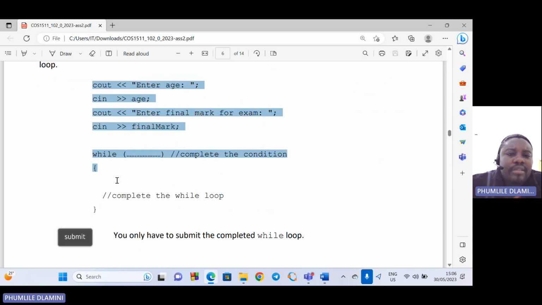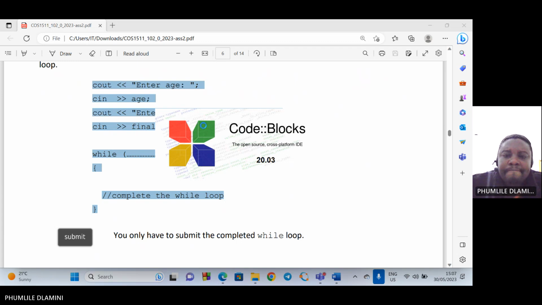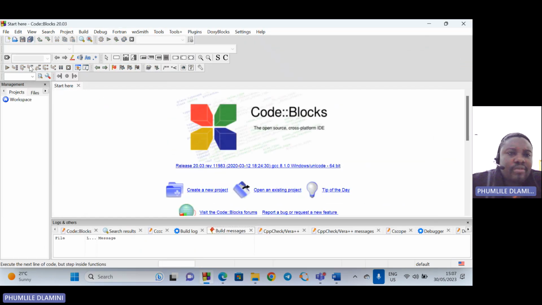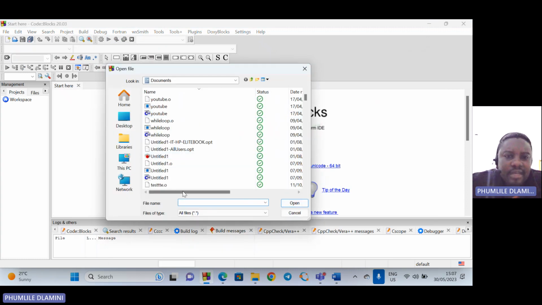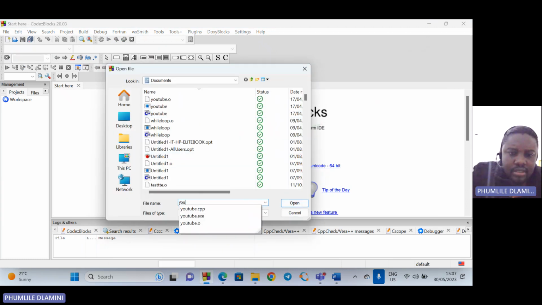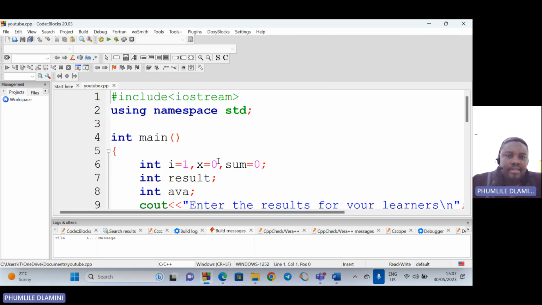So I'm just going to copy this because I'm going to first put it in my code block. Let me open my code block. It's opening. So we only have to write the while loop. I'm just going to open an existing file, which I can call youtube.cpp.